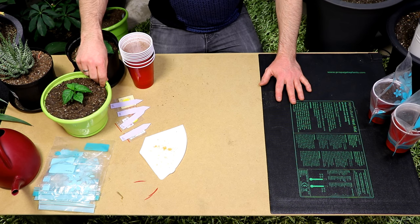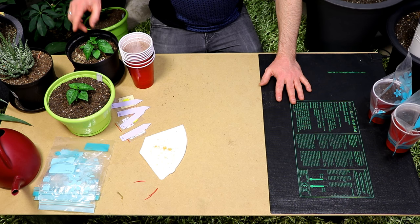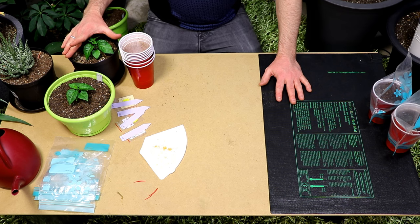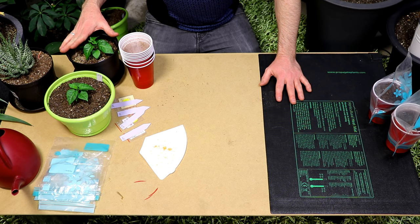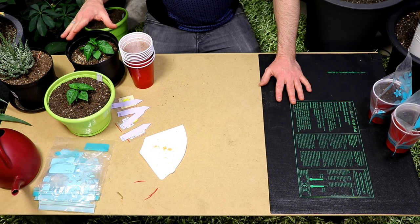Once these are growing in, I will show you all the ways that I take care of them. I will be doing a video on what I'm feeding the plants, and of course I'm going to be doing videos on how I trim them. I just love peppers. That's the main reason I grow peppers. There's a ton of things that I like to grow because of the taste, but I think that peppers are the most exciting for me to grow because they grow really fast and you can do so much with them.